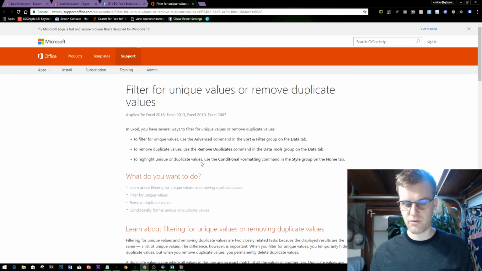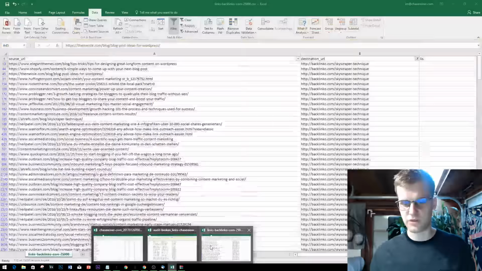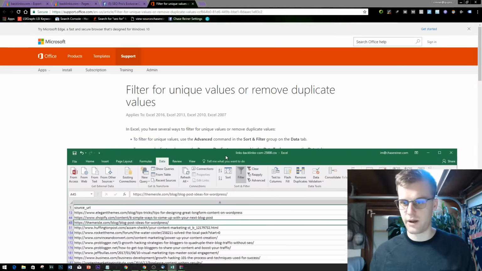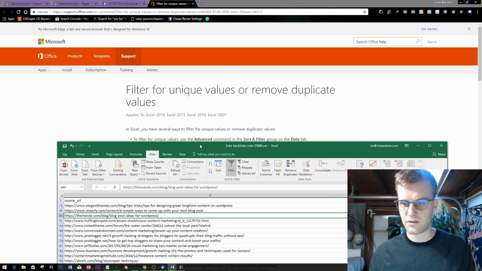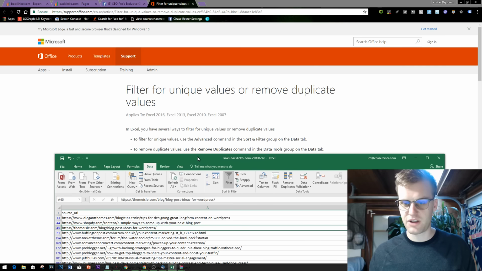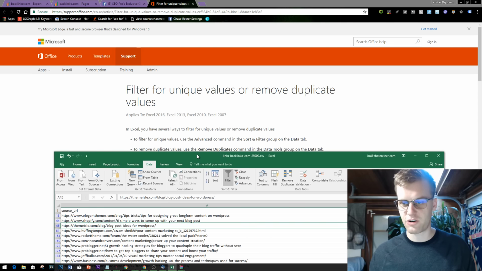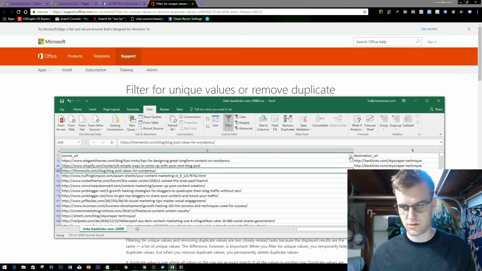Okay, so for the filter, to filter unique values, use the advanced command in the sort and filter group on the data tab. Data, sort and filter, and then there should be some sort of advanced, which I don't see.